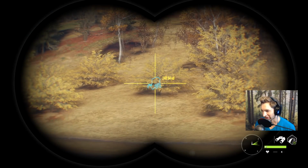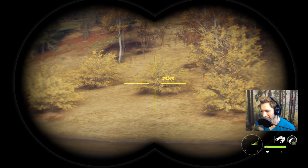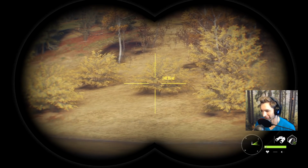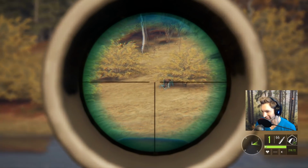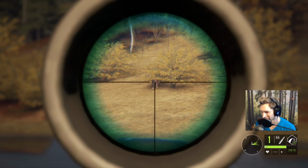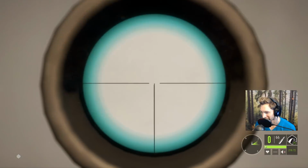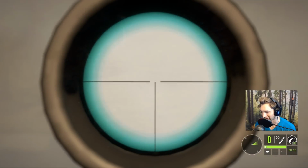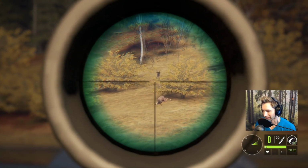This buck here is max weight and potentially max score, so he's gonna be a nice one, but I would like him to step out a little bit. We're gonna hold it for kind of the top of the shoulder and a little bit left, and it should drop pretty nicely in there. Maybe like right there. Beautiful. That was a perfect shot.